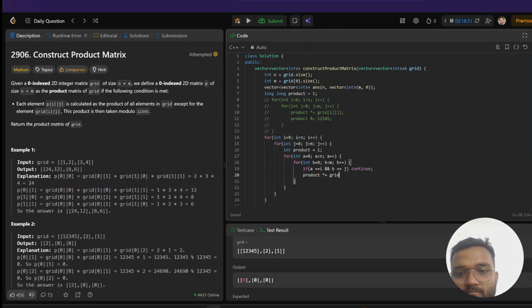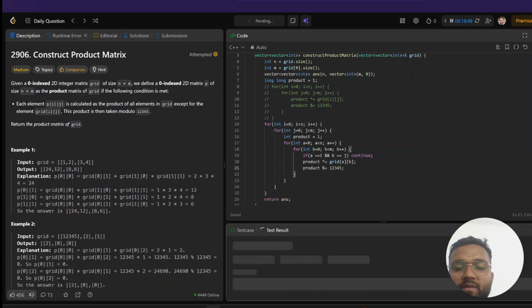So come A and B, and every time you calculate the product, take the modulo. I think this should work fine. Let's check it. Let me return.